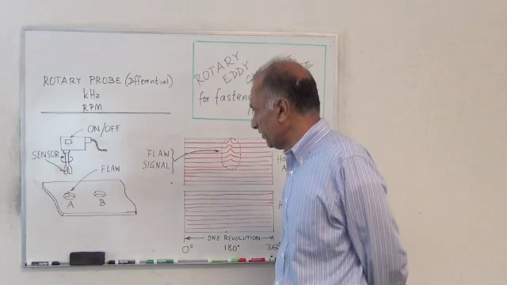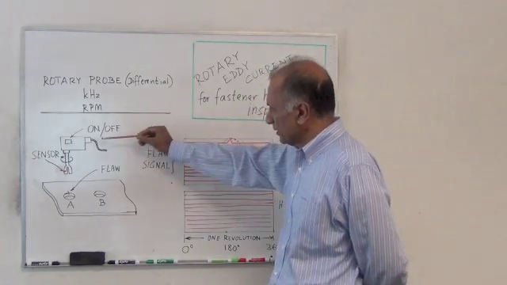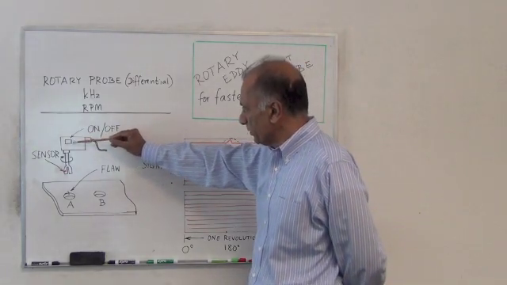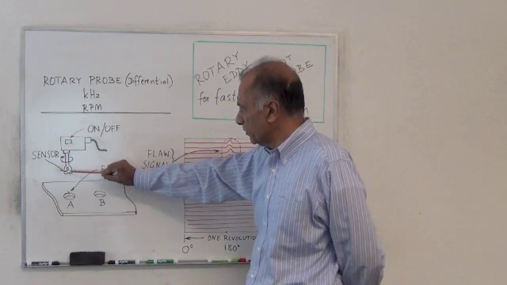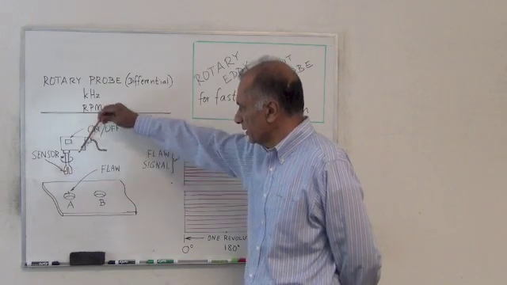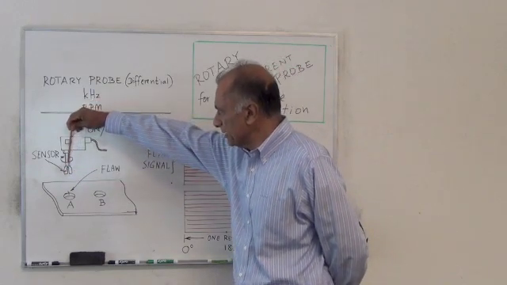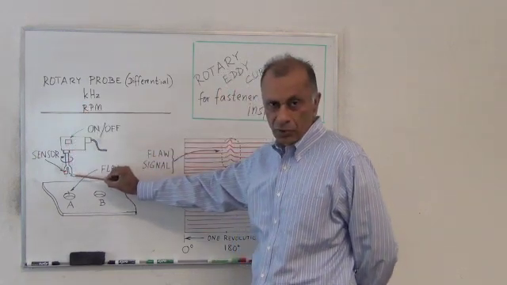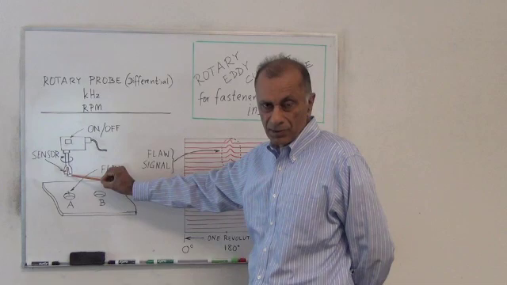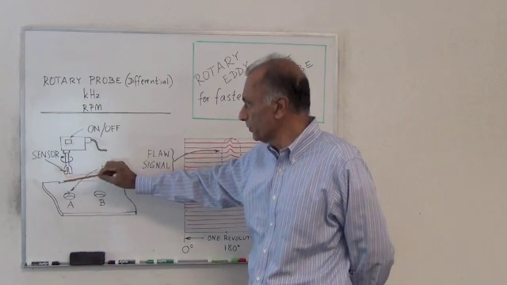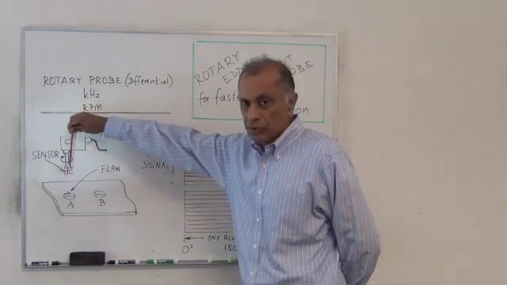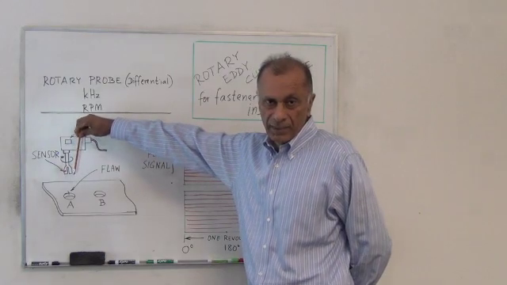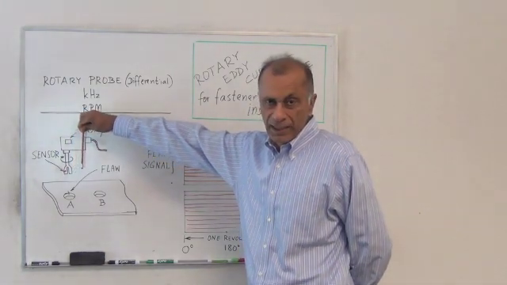Here is a technique to do the inspection. This is a rotary probe. The eddy current coil is here in red color. The probe rotates this coil and the size of this probe is actually just a little bit less than the size of the hole. This thing is rotating at like 600 rpm or 1000 rpm, and the probe is inserted inside the holes.